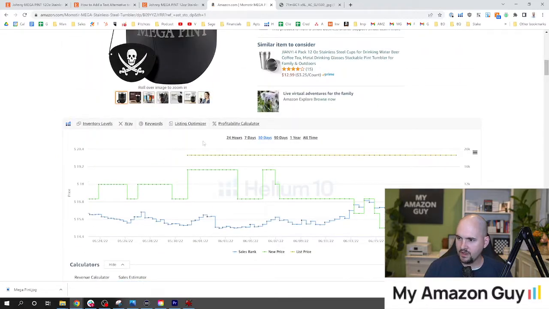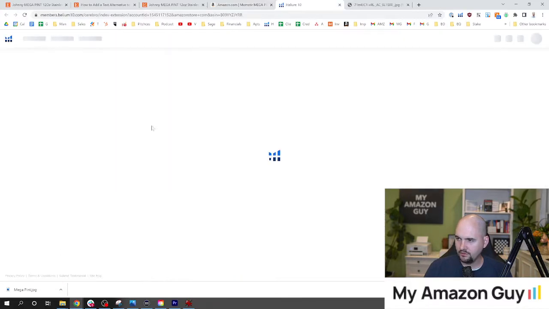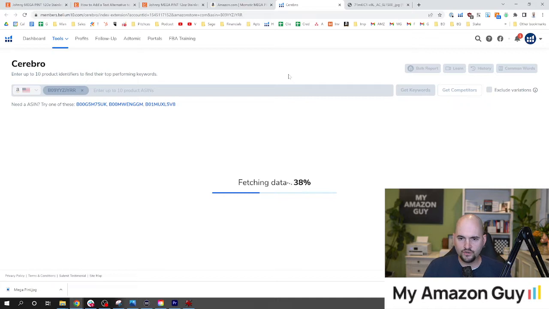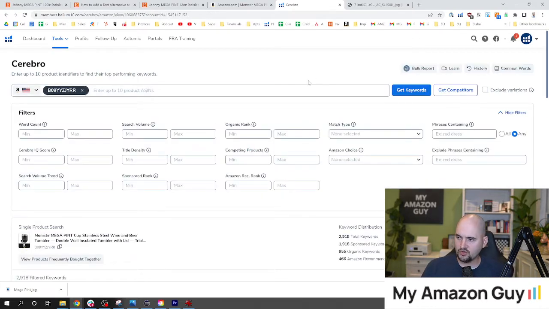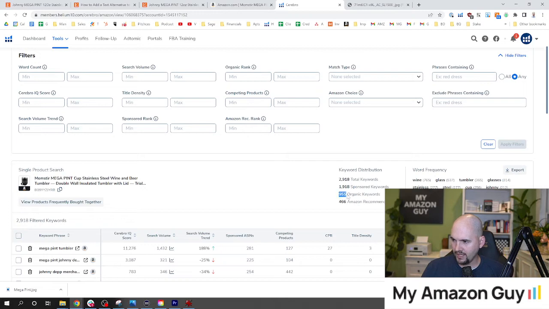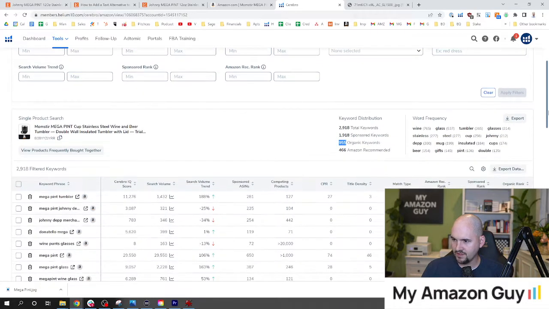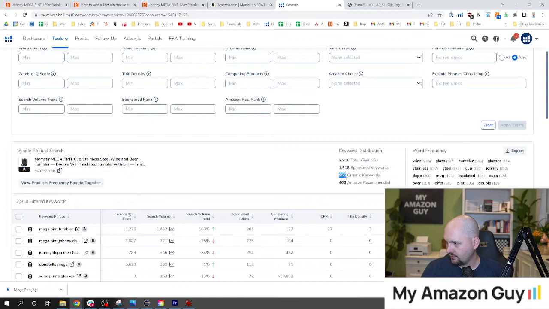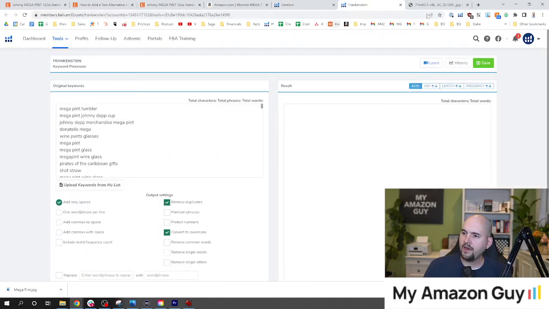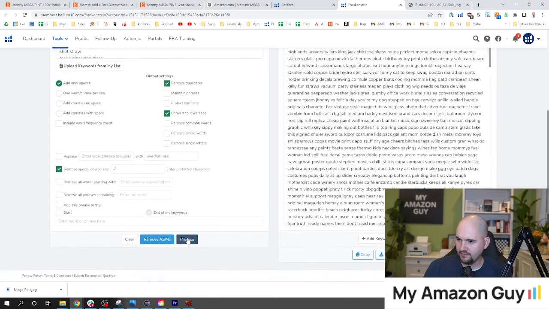I'm going to use Helium 10 and I'm going to click on keywords. What this is going to do is give me the keywords that this product is already ranked for. It's a really great tool. Got 955 organic keywords just like that. And I'm going to go ahead and export this over into Frankenstein, if I could find the button for it. Export data, I believe. And yep, go over to Frankenstein. They just changed this. And over here, I'm going to click on the process button.